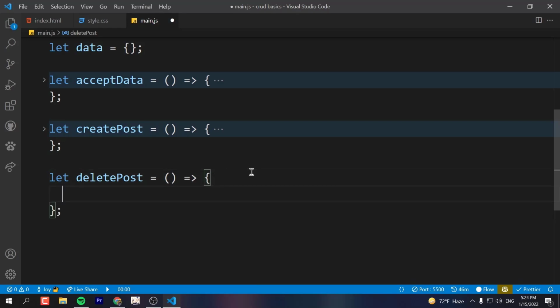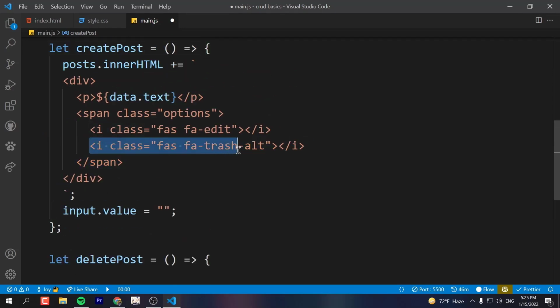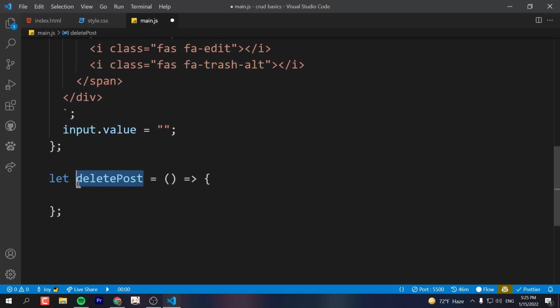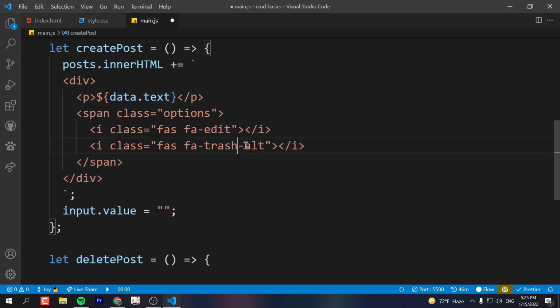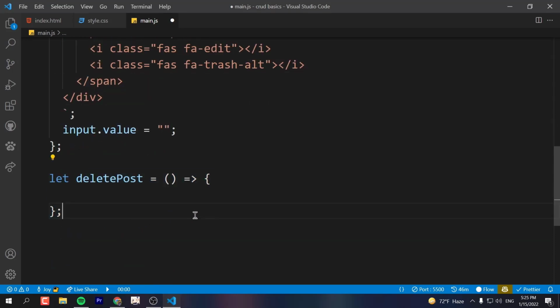All right, so inside of here, I'm gonna delete my post. So where should I trigger this? If you're thinking that you need to trigger this inside this icon, then you are right. Good job. Here's a clap for you. Yeah, you need to trigger this inside this icon. Only then will it work. Why? That's because every time you click this delete icon, it will trigger this function, which is the deletePost function.